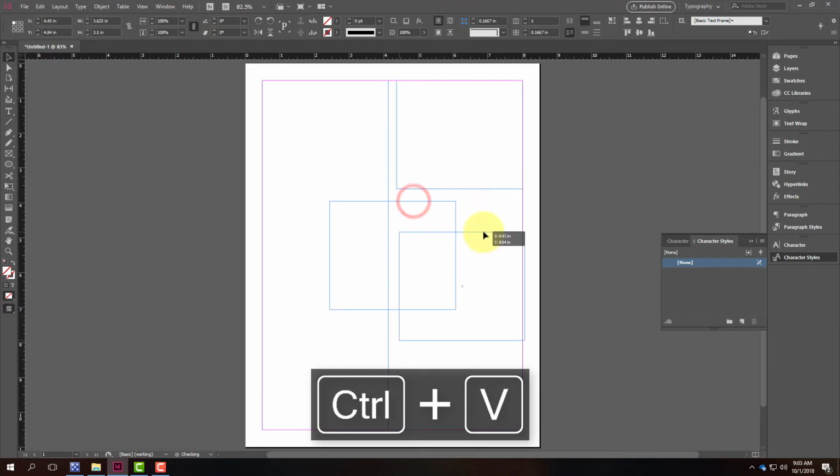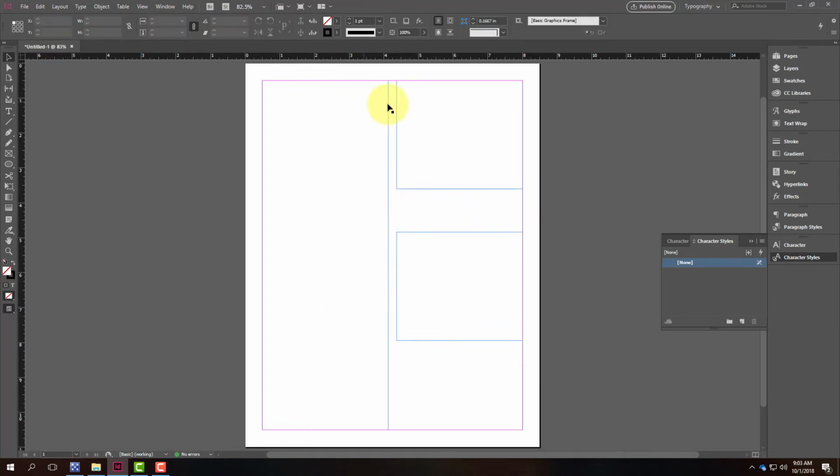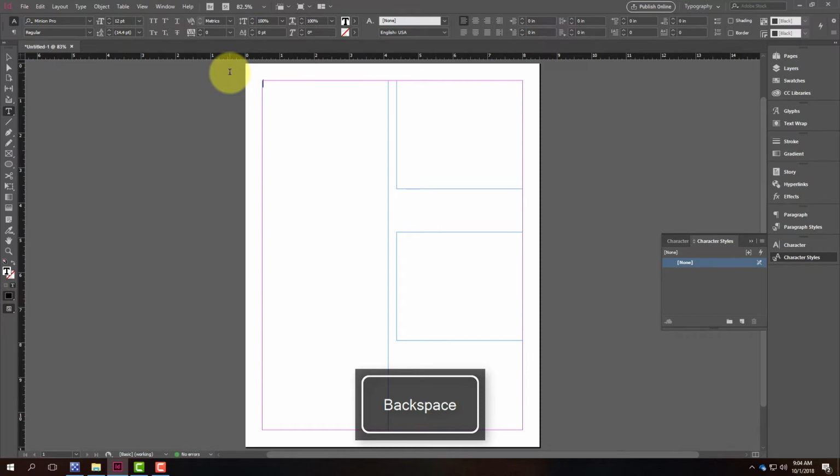That was just a copy and a paste because I want to use this as an illustration. So first thing I need to do is actually get some text to put in here. Now, of course, I could use the text tool. I could click inside and start typing, blah, blah, blah. Instead, for our purposes today, I'm going to give you text that you can fill in these boxes so that you can learn the process.